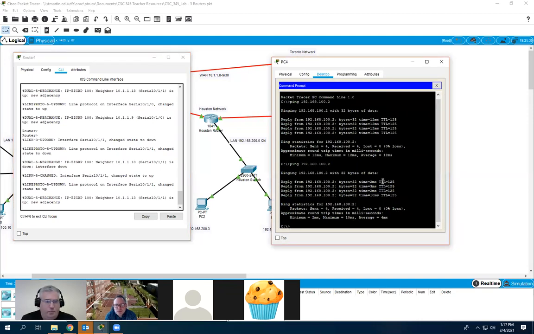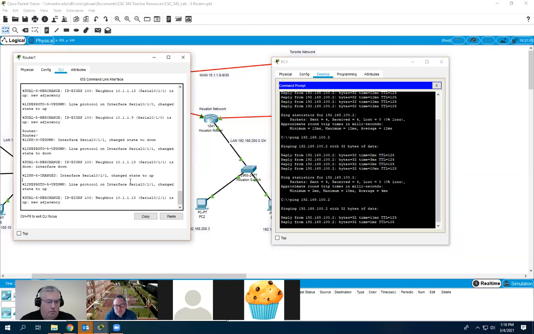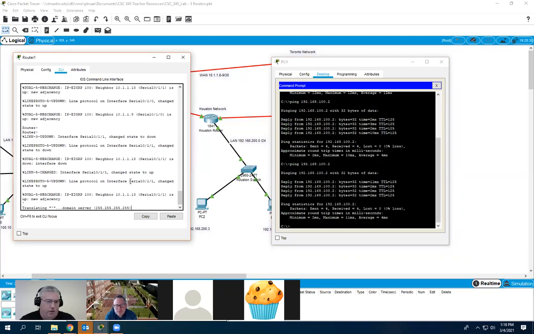All right. So now we ping, go into the router here. We haven't set up a domain controller on the router, so it's trying to find this one character that I've got. It's going to take a few seconds for it to time out and say, nope, we can't find it.